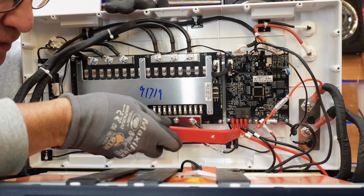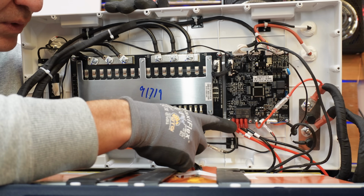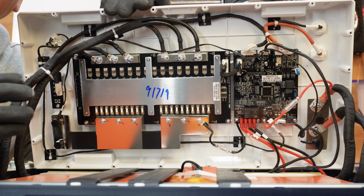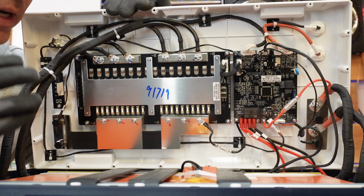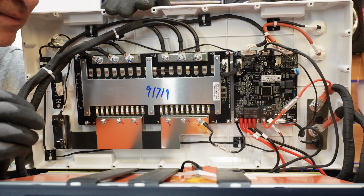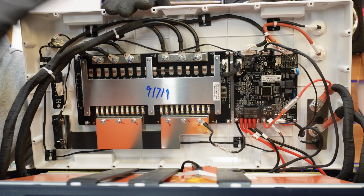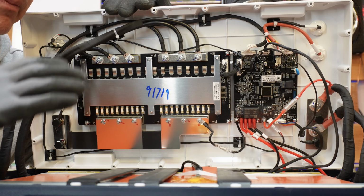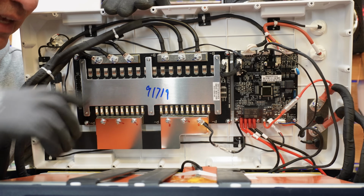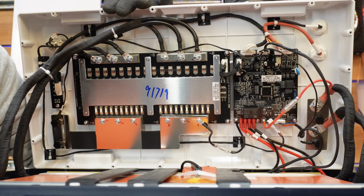These connections, we've got 2 positives and 2 negatives, and if I follow that around, I believe that controls the heating pad. So yes, this is a heated battery. According to the documentation, it automatically tries to raise the heat up to 10 degrees Celsius, about 50 degrees Fahrenheit, as soon as you attach a charging source, so it brings the temperature up to around 10 degrees Celsius before it starts charging. I can see here there's a little temperature switch. I'll show you that in a minute. That probably is what controls that.